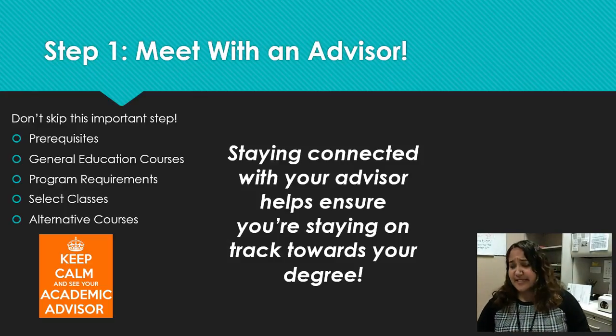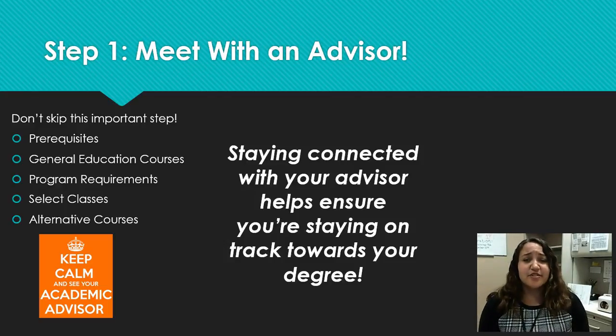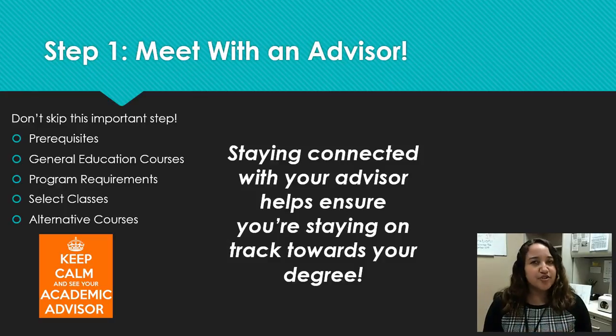And as I mentioned, program requirements are incredibly important. You want to make sure that you're taking all of the classes that you need for your major to graduate. When you meet with your advisor, more often than not, you will be able to actually select your classes for the upcoming semester. Depending on your school and your advisor, you may be able to actually register for those classes with your advisor in person. But often your advising appointments are very short. Usually what will happen is that you will go in and meet with your advisor. There is a way that they and you, in almost all cases, can do an audit for your program and say, in 1 or 2 semesters you've taken these classes, these are the classes that you need to take to complete your program, and then you can pick out classes. So you might select classes, but you may not register for them with your advisor.